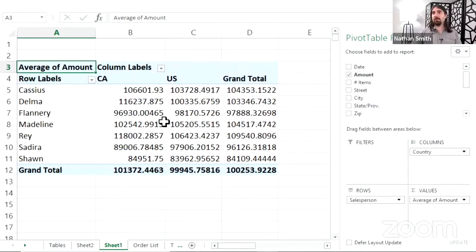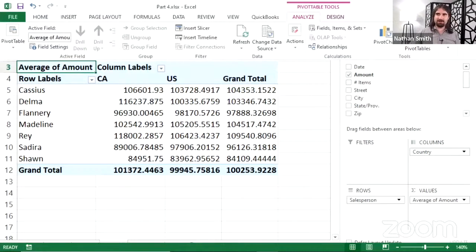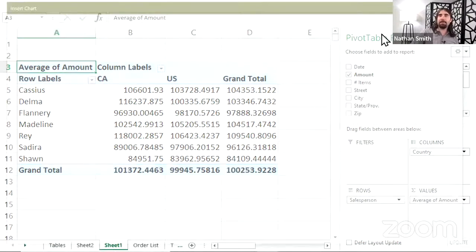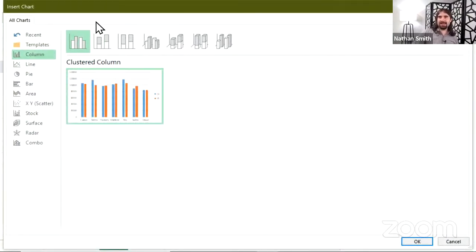Okay, now that we've got this, let's go ahead and talk about pivot charts really quickly. We're running a little low on time. The pivot charts are not super involved because we've already seen how regular charts work. It's very similar, so we're not going to belabor the point, but I definitely want you to see it. Up here at the top in the ribbon, under the Pivot Table Tools Analyze tab, we have this Pivot Chart button. I'm going to click on that. And when I do, I get the Charts dialog box that pops up, just like we had at the end of part 2.